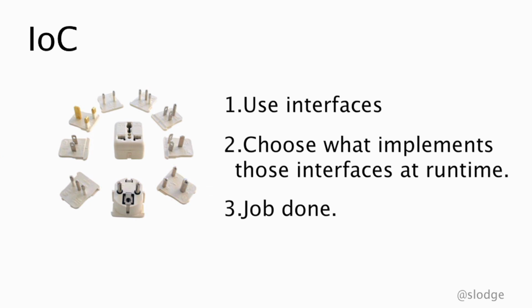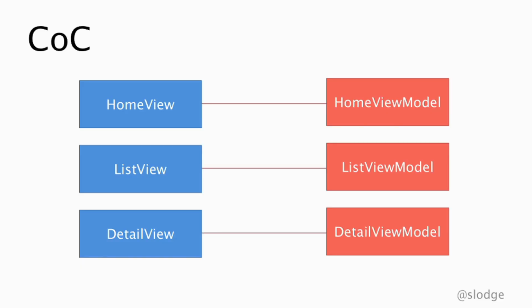Convention over configuration. That really is just saying that, if you've got something called a home view model, then do I really have to write the code that says it's a home view that goes with it? So it just tries to link them up. And we do the same sort of thing in things like value converters. So if you ever declare a time ago value converter, then what you'll discover is it appears for binding as time ago. So you can just use it, and it's very straightforward to use.